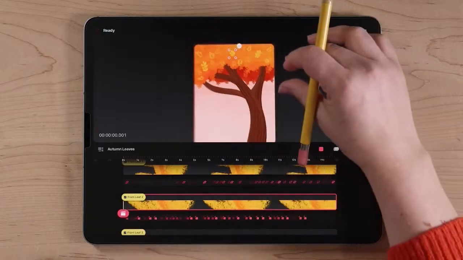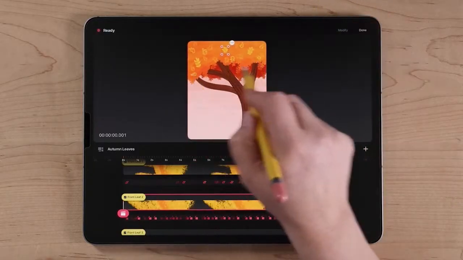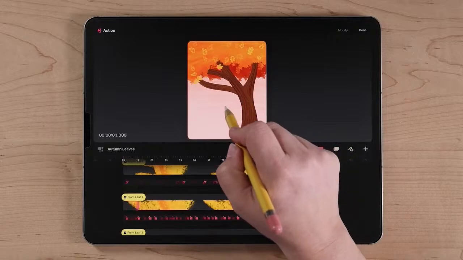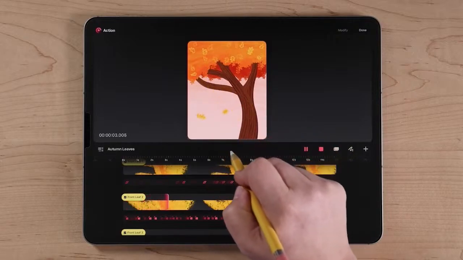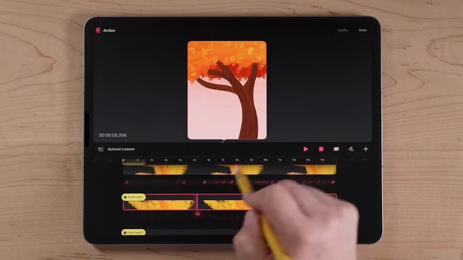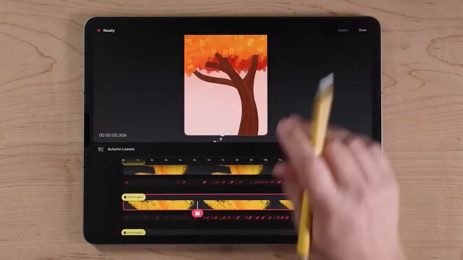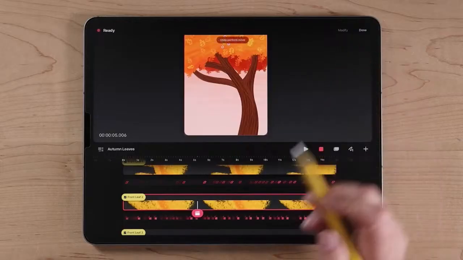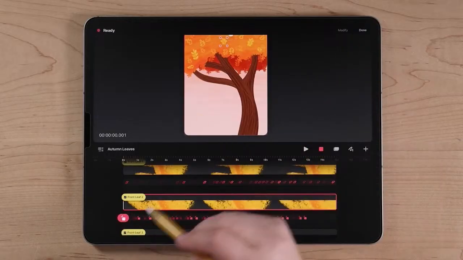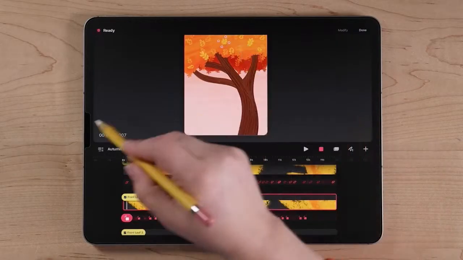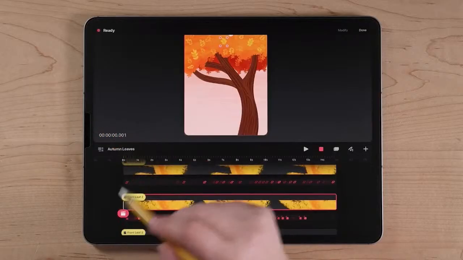And now we'll get it going down. And we'll also go back and forth like that. Now, this takes a little bit of practice because this one, you have to time it right to the rotation. So I'm going to undo with a 2-finger tap and try that one again. So it's pointing that way first. So I think I'm going to have it go that way.